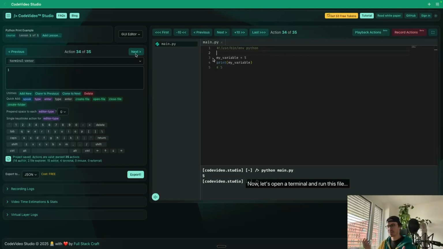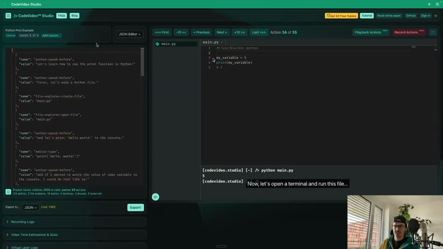So why do we care? Why does anyone care about any of this? The advantage you have now with this framework mainly comes here with these exports. Once you've built your course, you can export your course to a variety of formats, and the formats are growing every day. So you can get the raw JSON, which would be your JSON steps.